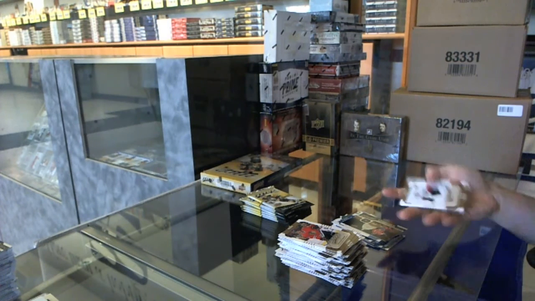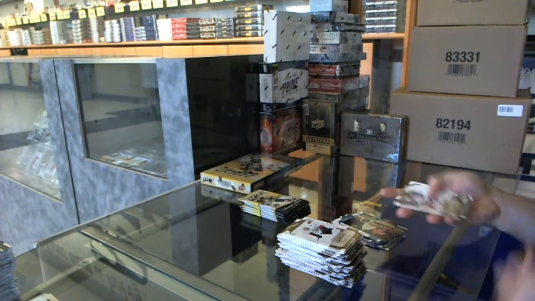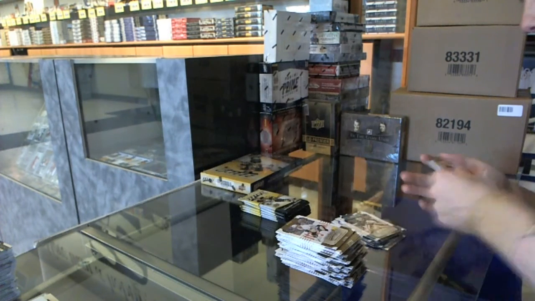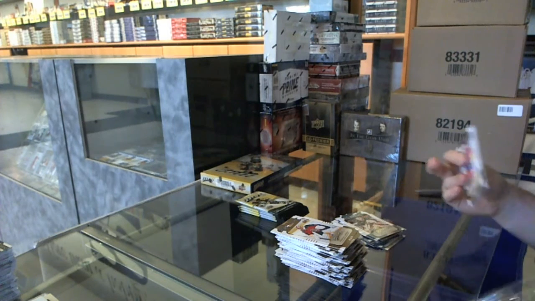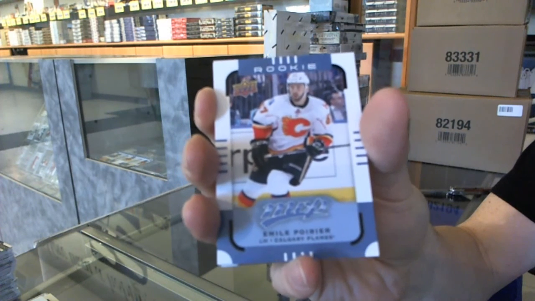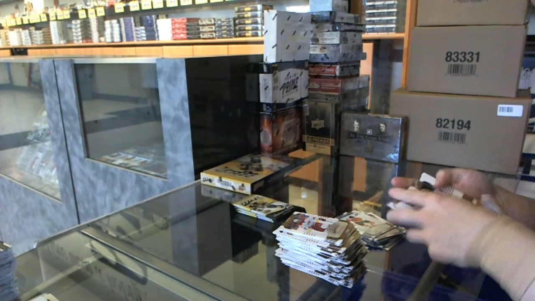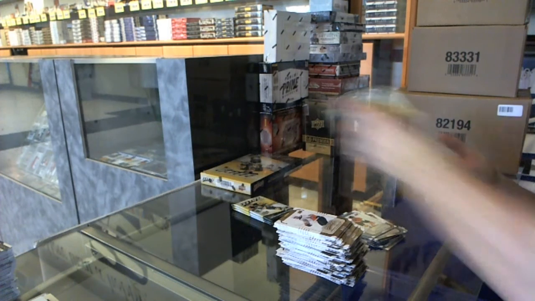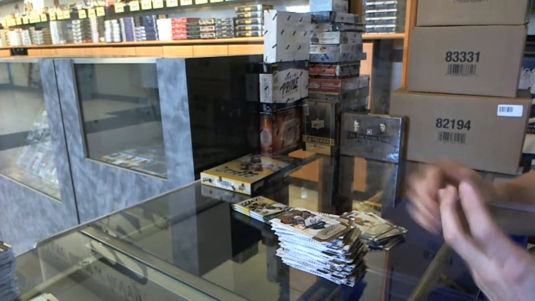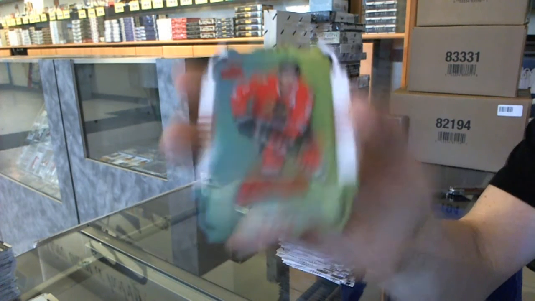Base. Silver script rookie for the Columbus Blue Jackets, Oscar Dansk. Rookie for the Calgary Flames, Emile Poirier. And a silver script for the Flyers, Jakub Voracek. Base. Colors and contours, die cut teal, level one for the Chicago Blackhawks, Duncan Keith.